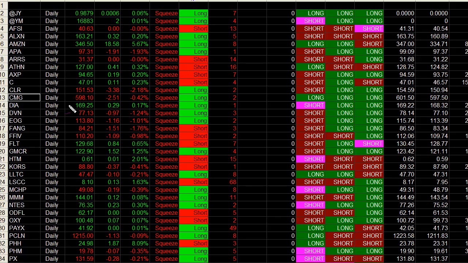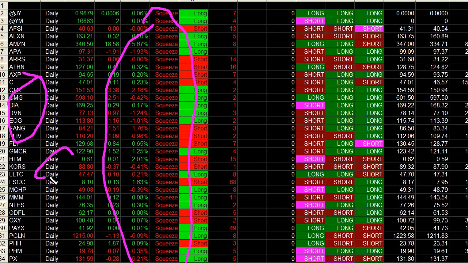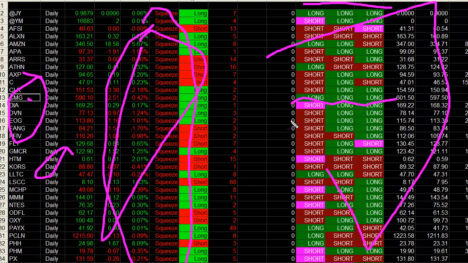So what I do is I've got my list of about 200 stocks that I like to look at, and then I'll look and say, okay, which of these 200 stocks are in a daily squeeze? And then here I can look and see which of the waves are all above zero, right? If I go through here and say, okay, we got long, long, short, short, long, long, okay, short, short, long, or below zero, either one, short, long, long, oh, long, long, long. Cool, what stock is it? CMG. So I always start with here, then I go here, and then I look over here to see what the stock is, all right?